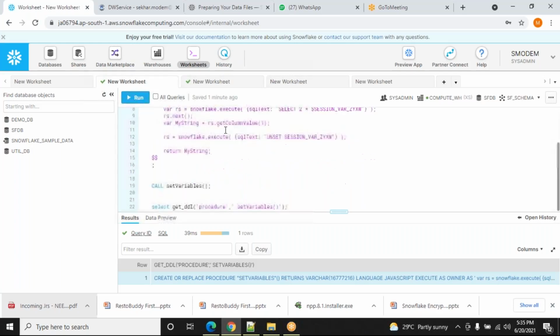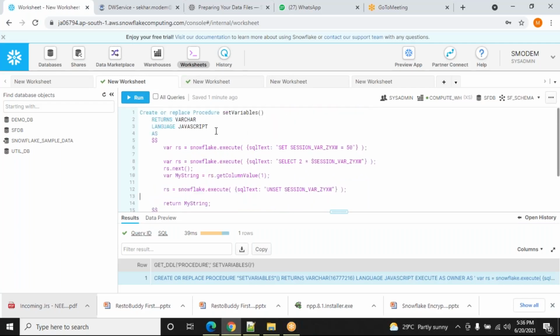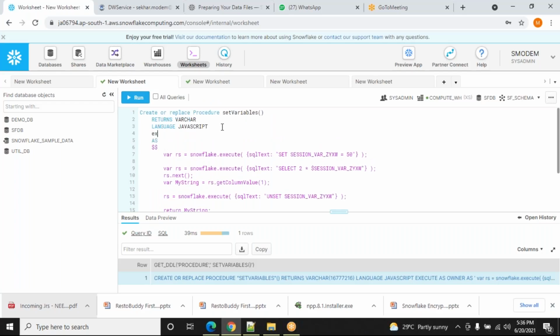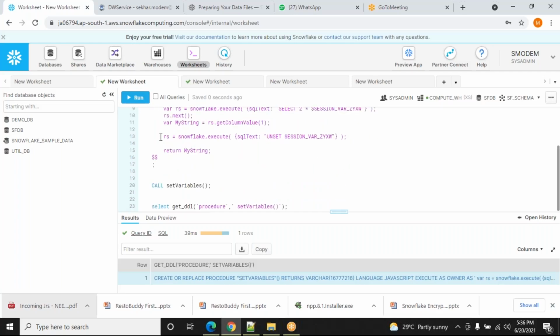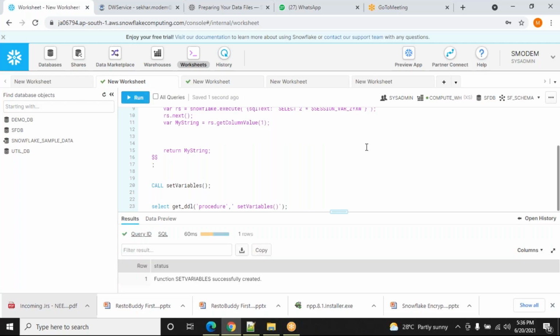Okay. And if you go and call this, because you have already set this, I'll make it execute as caller. Okay. And I'm taking this out. I executed this and then select.